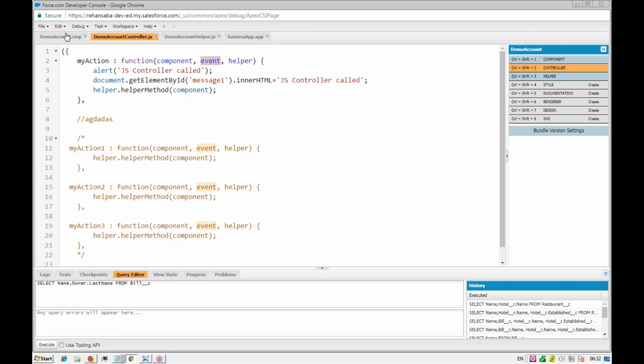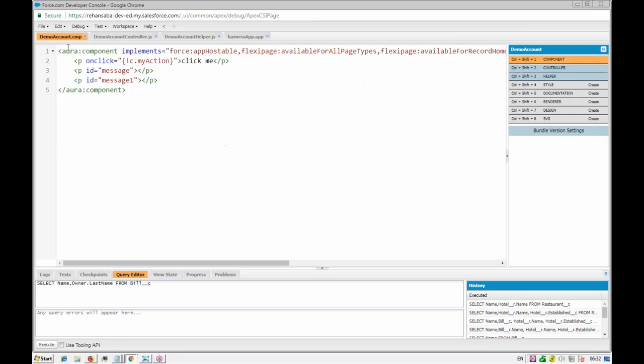Whatever we are doing right now uses HTML concepts and JavaScript. But in Lightning, you have to handle these things with events. On a small scale it doesn't matter, but on a large scale, when you're actually creating a component, you have to use events. So how do you handle that event? Let's say our onclick is happening. Here we just have to put this single line which is our event. So how do we handle that?